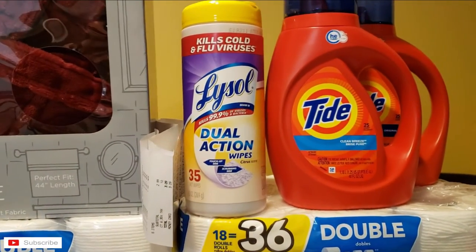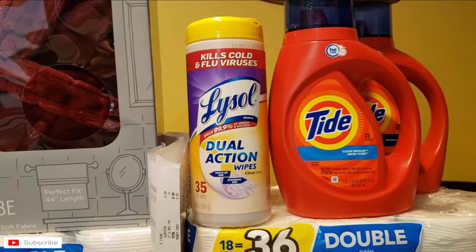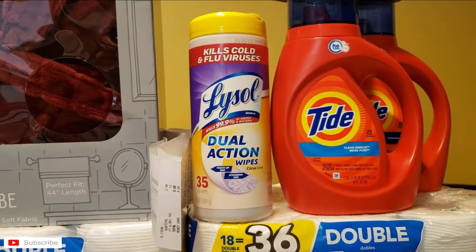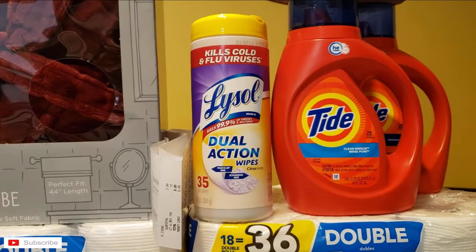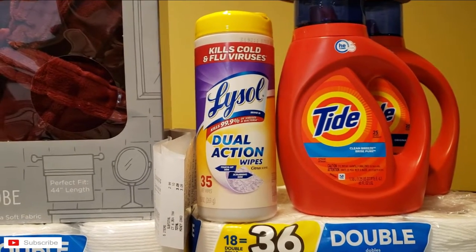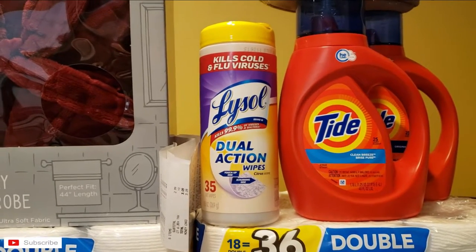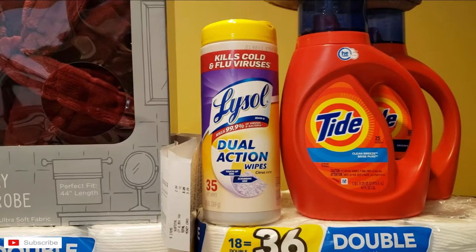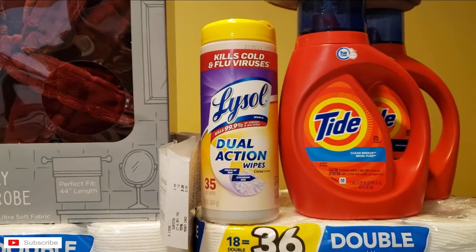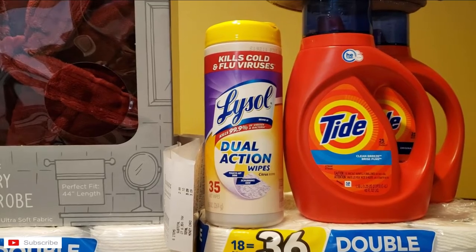So I used a 50 cents off one paper coupon that we got a few weeks ago. I'm not sure when it came out. I was trying to use two, but the system was booting out the second one, which is weird because in their coupon policy, it says that I can use a coupon for free product unless they updated it. I don't know. And then I had a 50 cents off one app only coupon that didn't come off. So I paid $3.49 for the two.